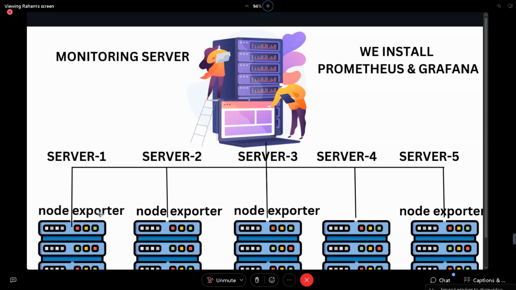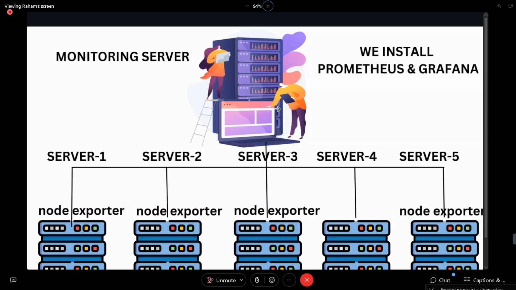It might be an application server, a web server, or a database server. If you want to monitor any server, first you need to connect it to the main monitoring server, and after connecting, you need to install node exporter. Unfortunately, if you don't install node exporter, you cannot monitor your worker server with the main server.